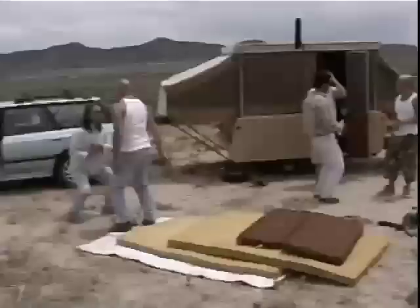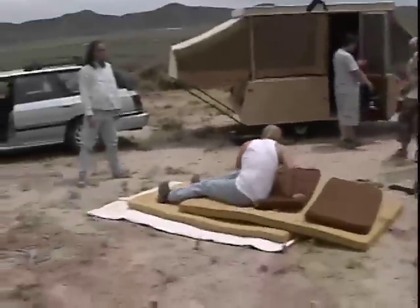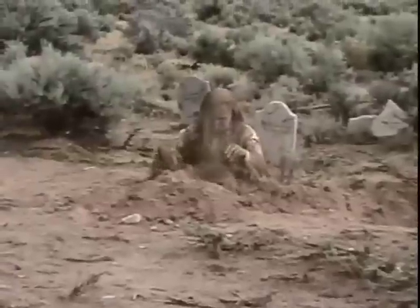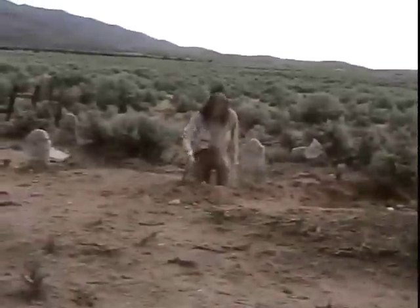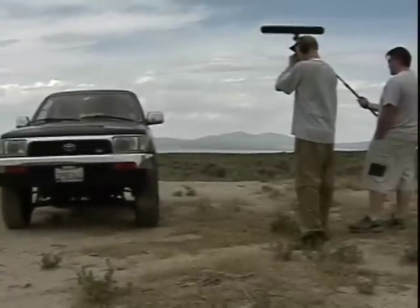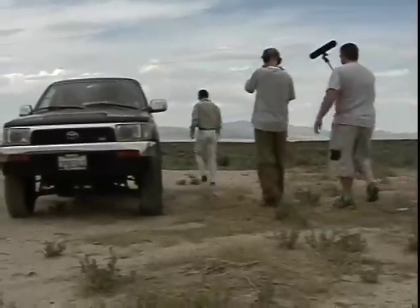So we used some small computer programs to do some of the digital effects. And I used some practical, mechanical, and technical ideas to make some of the visual effects look really good. We had some people working with us that had a great mind and they were able to come up with ideas that would look good when we were shooting that would look good on the screen. Some of the things you're going to be seeing coming up are examples of things we've done to create that effect.